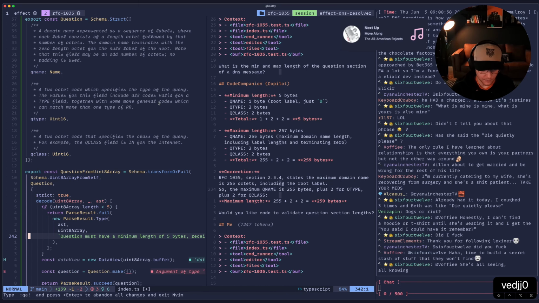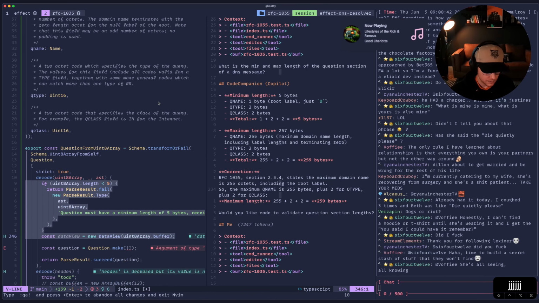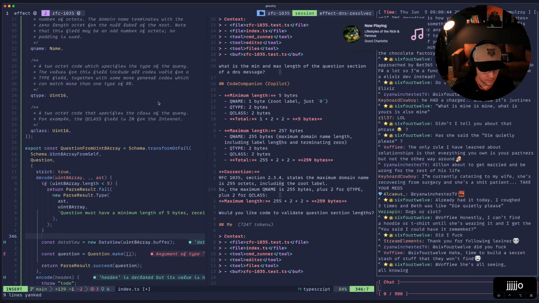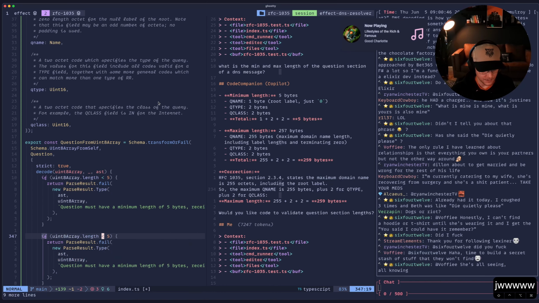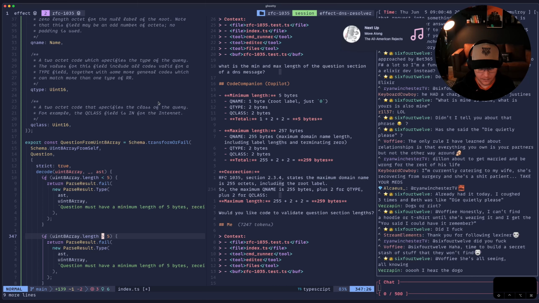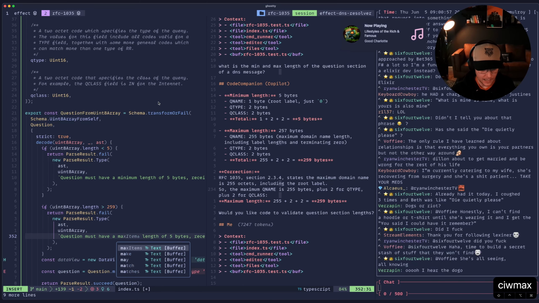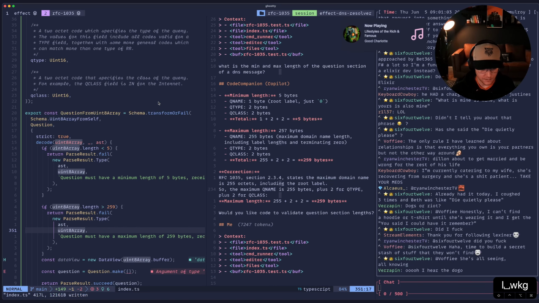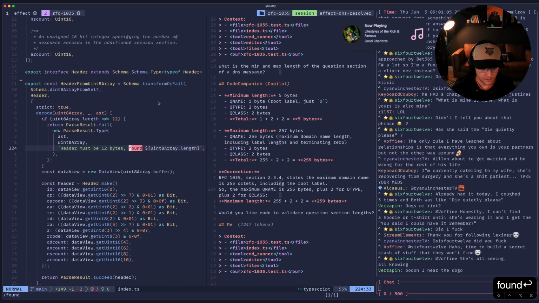And then we need another one for the max length. So we'll say is greater than 259, must have a maximum length of 259 bytes. And let's go up, found. Oh, let's change this to received.